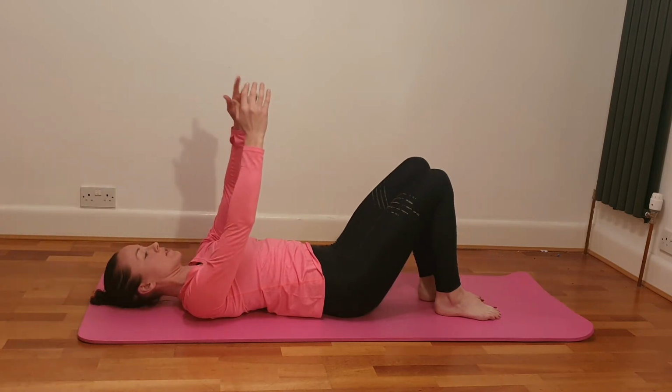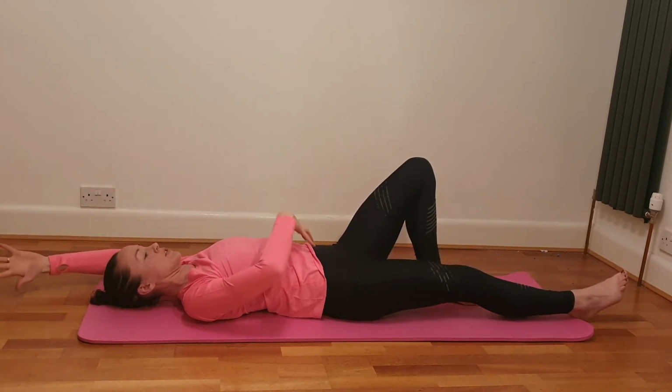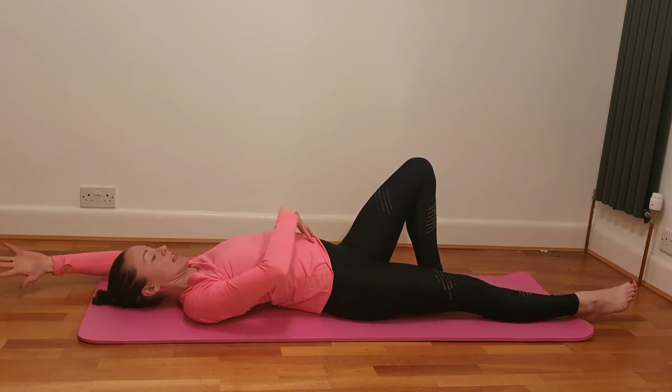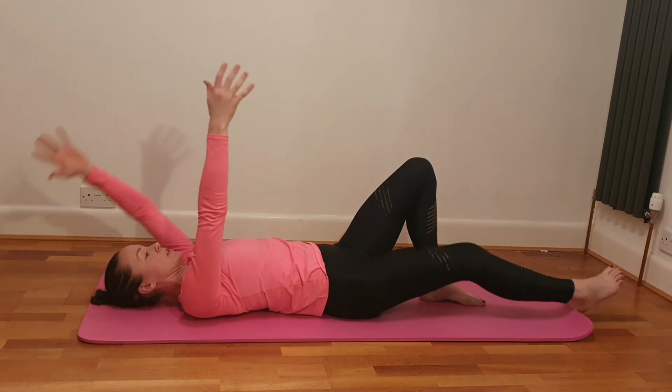Keeping that breath going with an exhale as you tighten, avoiding bracing or overextending. Nice neutral spine, one more each side.